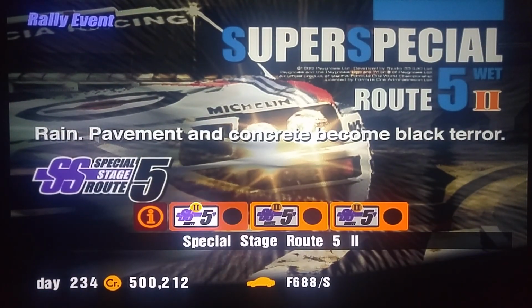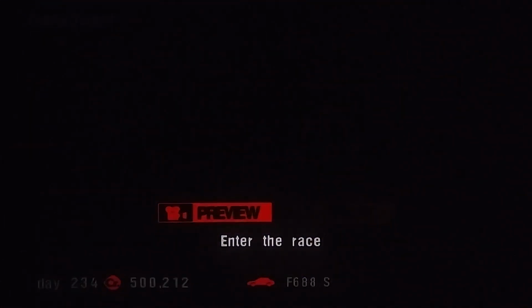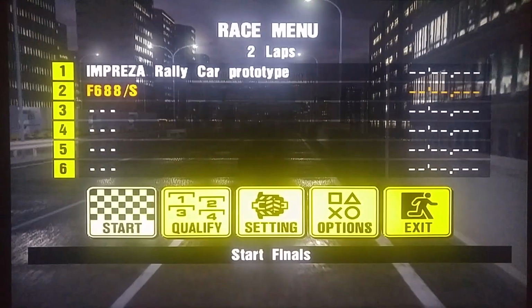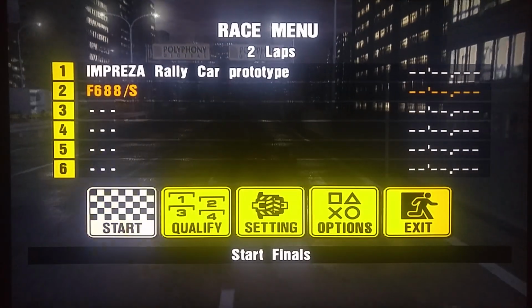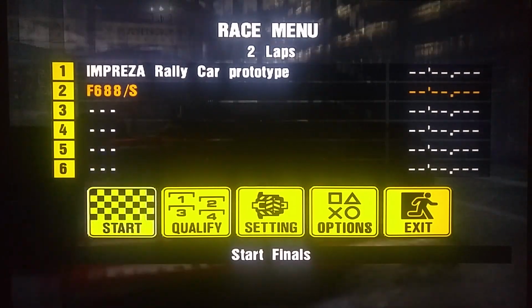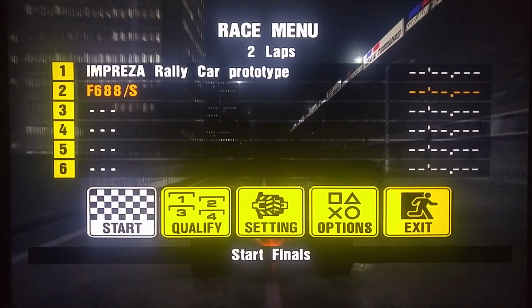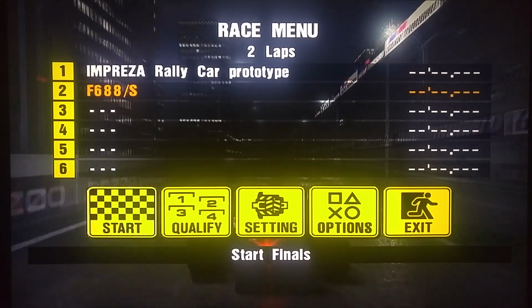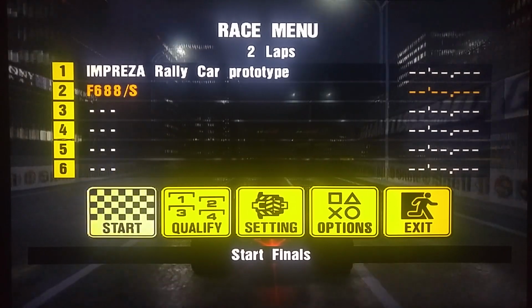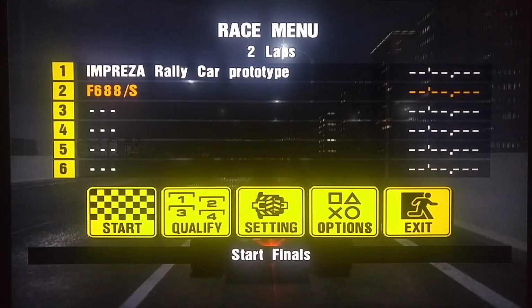All right, let's do this, you guys. Rainy, rainy, rainy. Wonder who our opponent is going to be in this one. I would imagine it's probably going to be the Subaru. Yep. So that's the fastest rally car, the Impreza rally car prototype, that's what we're after. I hope it gives me that car from completing this event, because that's what I am after. That's my baby right there. It is actually the best rally car in the game. It has like 545 horsepower once you do the oil change and all that.